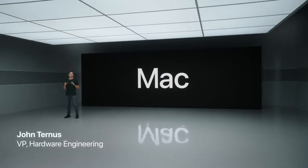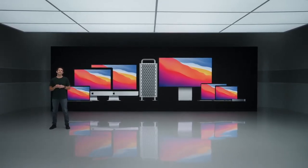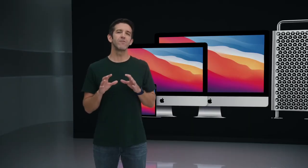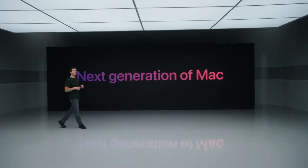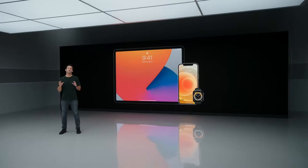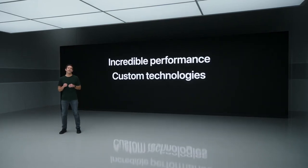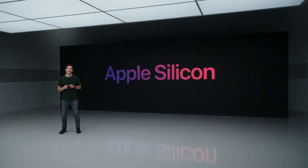We love the Mac, and our teams have been working tirelessly to deliver the best lineup of notebooks and desktops that we've ever had. Now it's time for the Mac to take a gigantic leap forward. To do this, we needed to develop a new set of advanced technologies. So for the past several years, we've had our teams working with the singular purpose of defining and building the next generation of Mac. At the core of this effort is the silicon. We've been making Apple Silicon for more than a decade — it's at the heart of iPhone, iPad, and Apple Watch — and now we want to bring it to the Mac, so the Mac can take a huge leap forward with incredible performance, custom technologies, and industry-leading power efficiency of Apple Silicon. We're developing a family of chips and we're going to transition the Mac line to these new chips over the next couple of years.